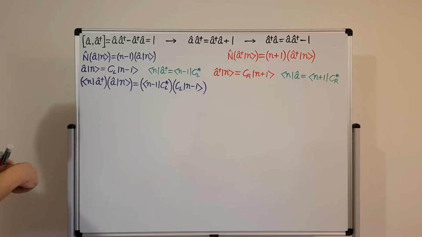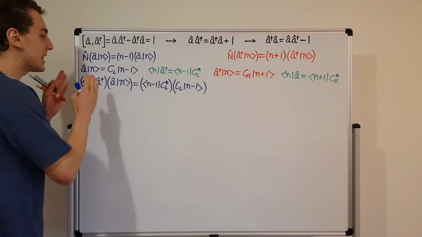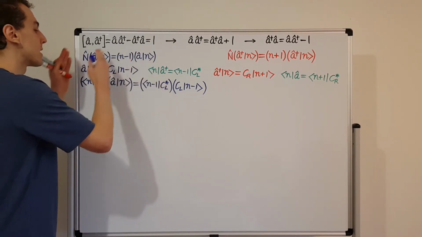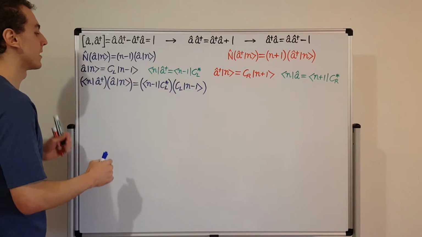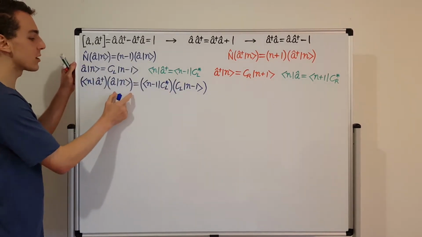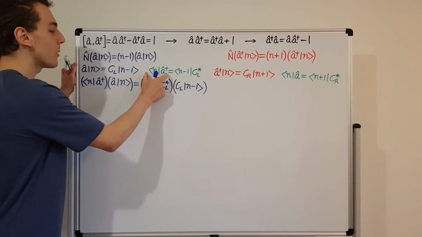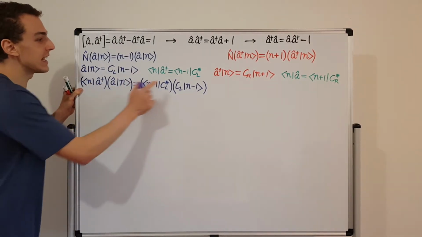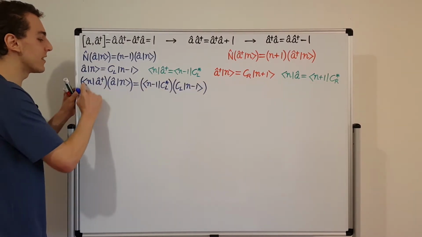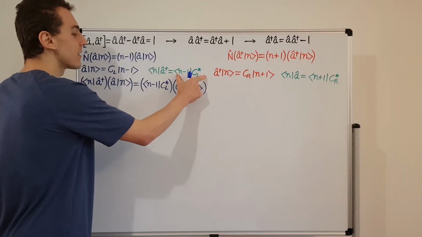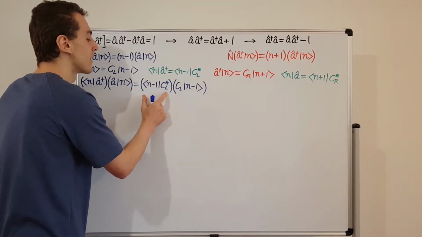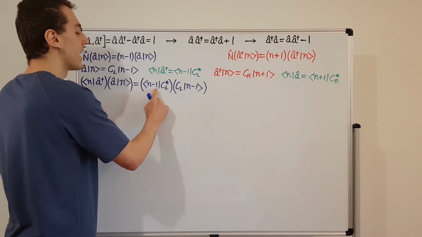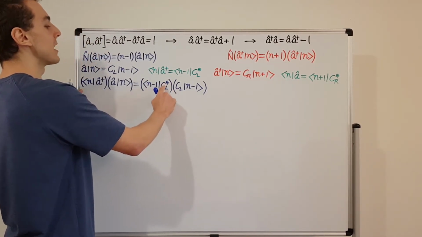And let's see what we've actually discovered. What we've done is take the inner product of the left-hand side with the left-hand side and the right-hand side with the right-hand side. Over here, you still have the original ket equation. And over here, what we have is the bra version. And we can see that this bra version is equal to this. So if we multiply this on the left-hand side, it's the same as multiplying this on the right-hand side. Here we have the bra version of N minus 1, and we also have the complex conjugated version.